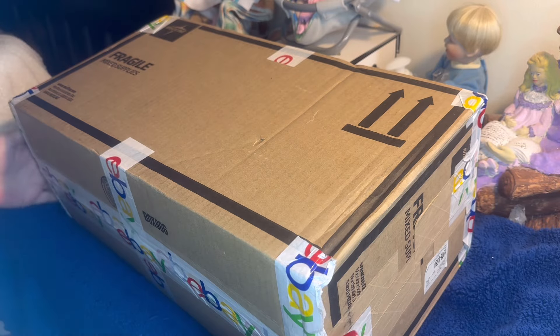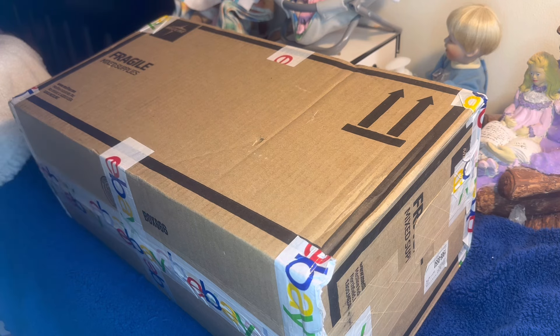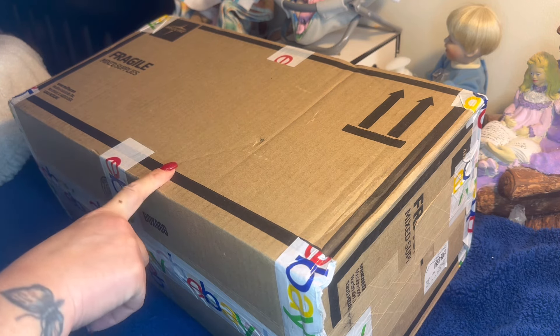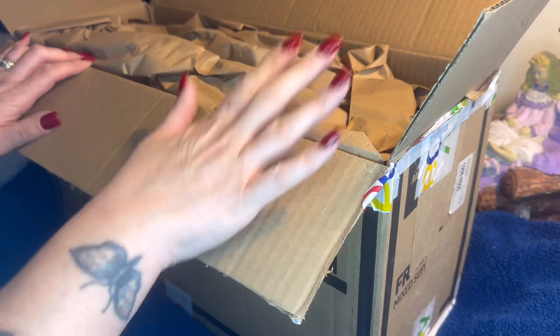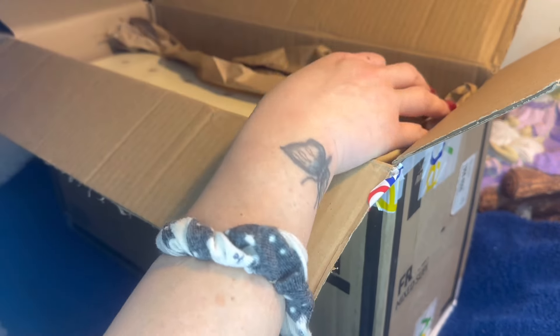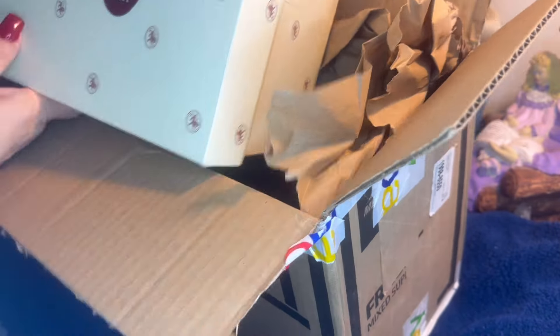I just wanted to show you how nicely they boxed this. The address is on this side so I have it turned, but they put the box within a box because it does have the Ashton Drake box that the baby came in. I'm going to step out for a second, open this up, and get that out. It wasn't as bad to open as I thought — just a slice across the top. They had it packaged really well with packaging inside and all around, and the box looks in pretty good condition.